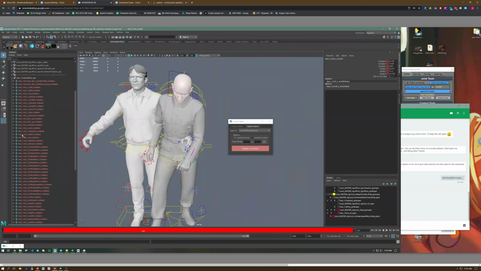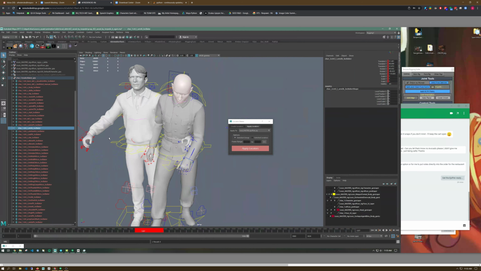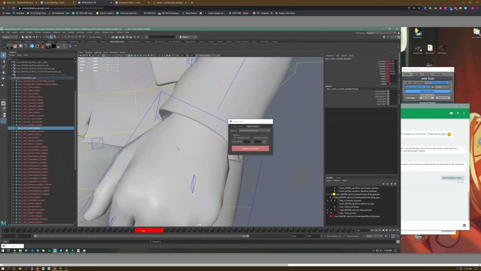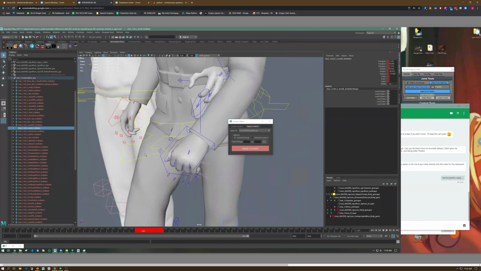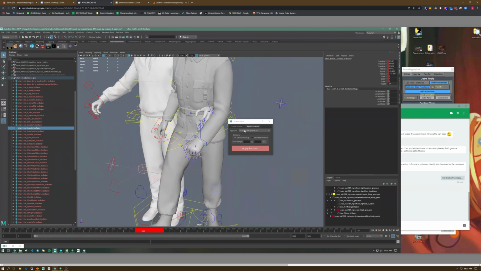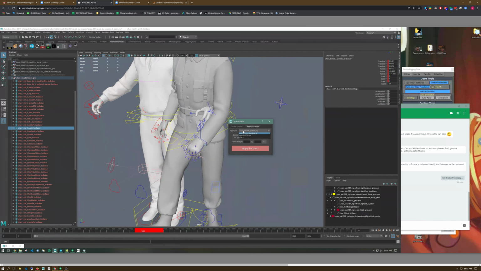Let's see. So I'm looking for left arm IK. So we'll zoom in, just so you can know. Yep, left arm IK. And so apply locators. So apply to. Over here you have a list of characters and weapons. And because I'm not making a distinction, in this case we have Louis Master Rig and Louis Master Officer Rig. You have to be careful because the animations for characters will most likely be applied to the officer rig version of the character.